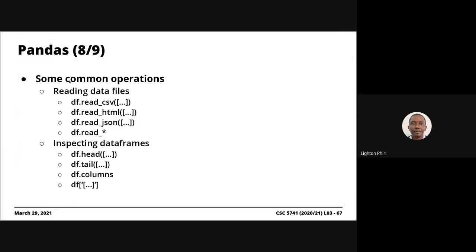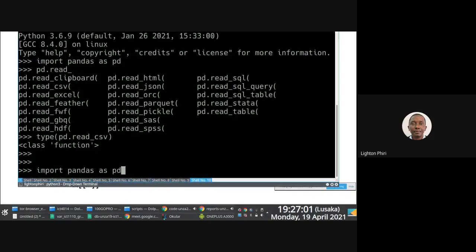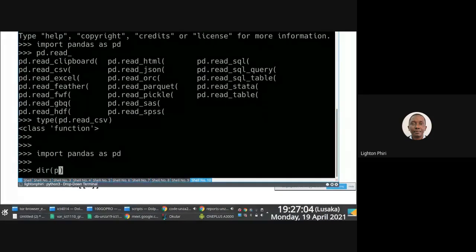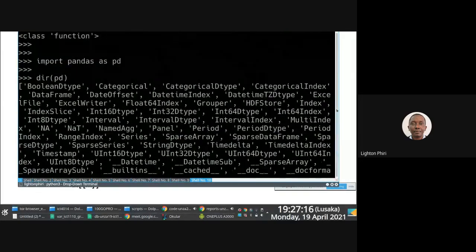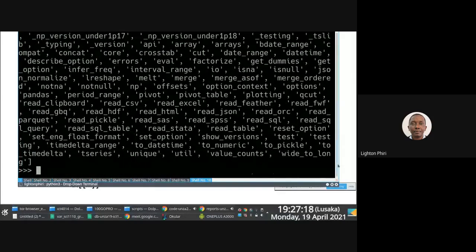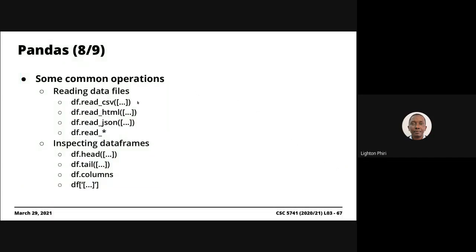So, in as much as we cannot really sit here and talk about all the different functions that you have access to in Pandas, the point I'm trying to drive at here is that there are some useful operations that will come in handy as we go through this course, as we cover subsequent modules. Of particular interest are going to be functions that you use to read external data sources, but also operations that allow you to inspect data frames and manipulate data frames, right?